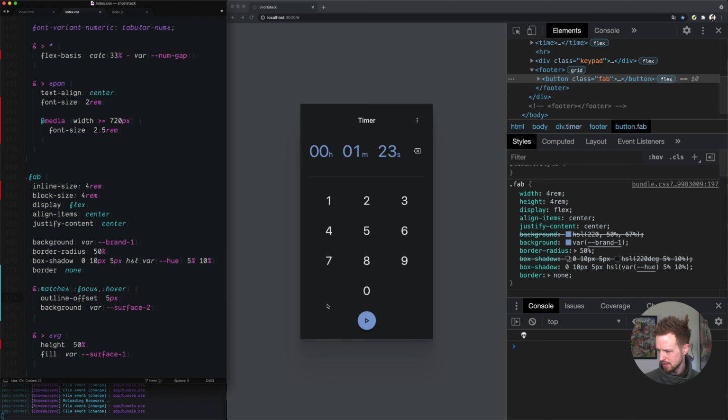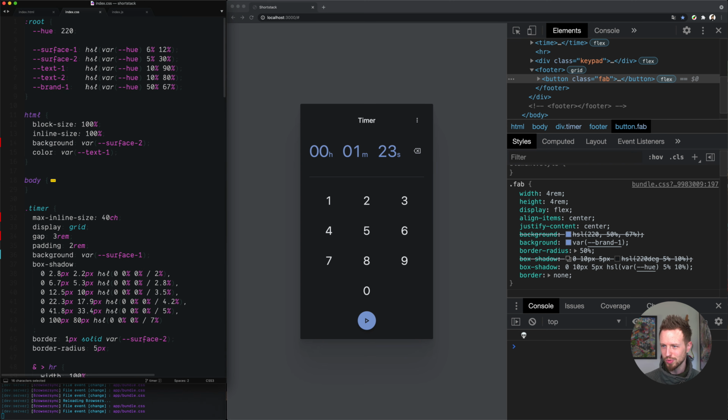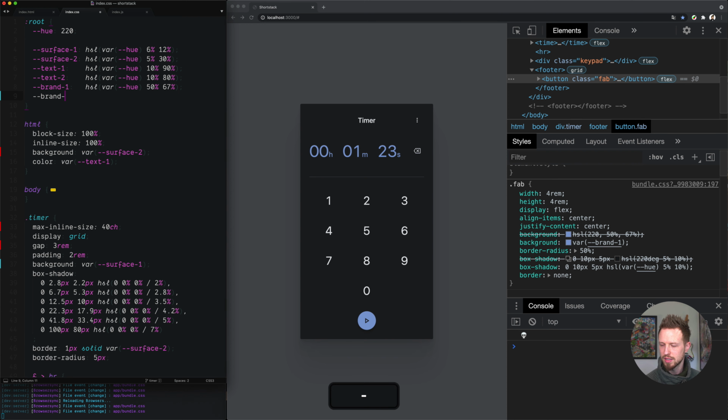All right, and if I tab here, there it was. And this background var surface 2 is not going to work. So what do we have? We have brand here, which is HSL. Let's do brand 1 focus. And in here, we'll take the hue. It's going to be the same hue, saturation.